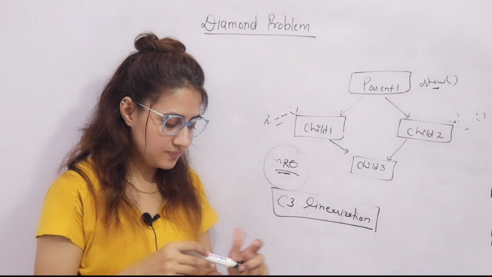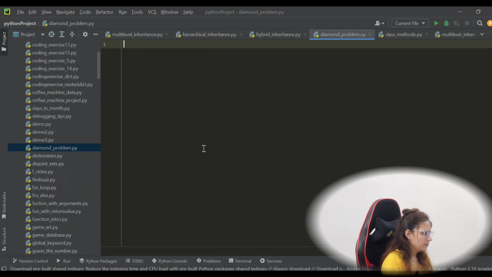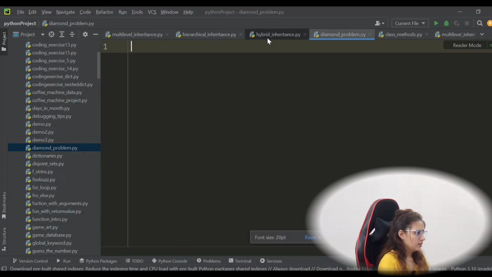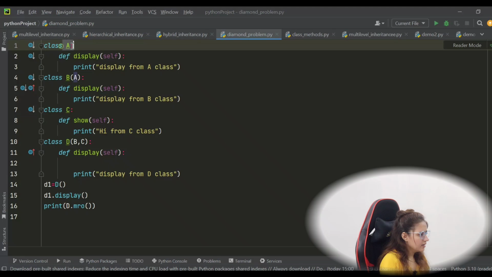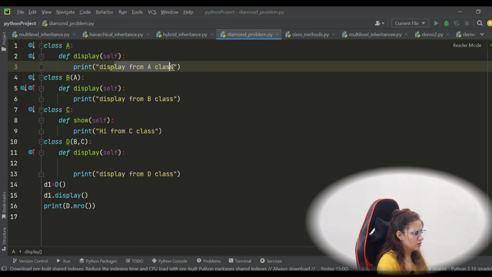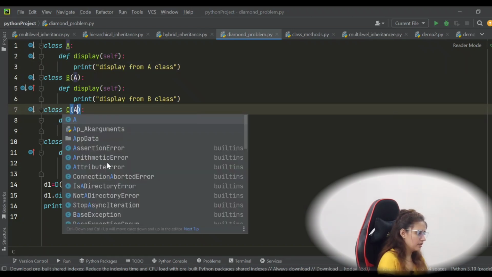Let's see practically. Let's create a new file here, diamondproblem.py, and take this example. We have class A having a display function, display from A class. Class B is inheriting from A class. Class C as well is inheriting from A class, let's modify it a little bit.